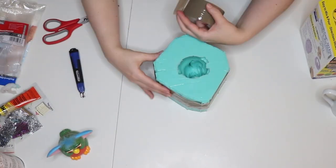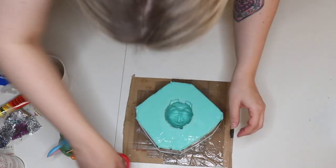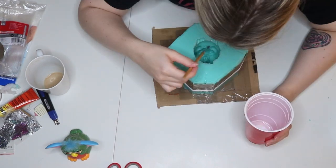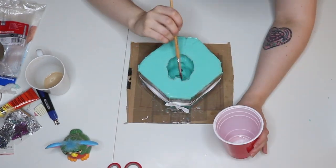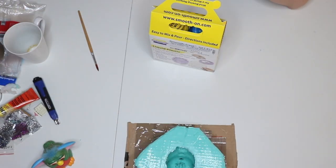So to prepare my mold for resin pours, I start by taping and rubber banding it shut and putting it on some cardboard just in case there's any spills. And on the inside of the mold, I coat it with Ease Release and let that dry completely.